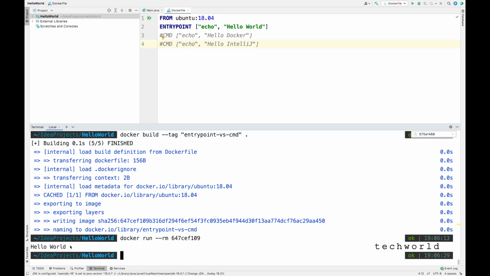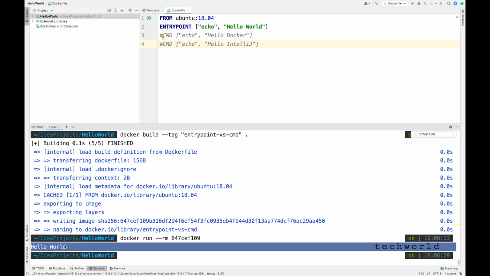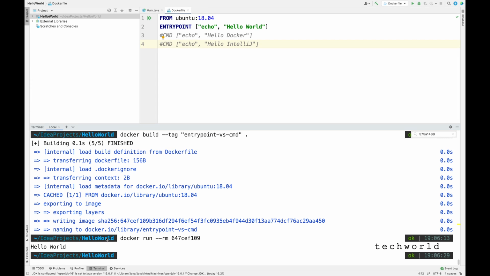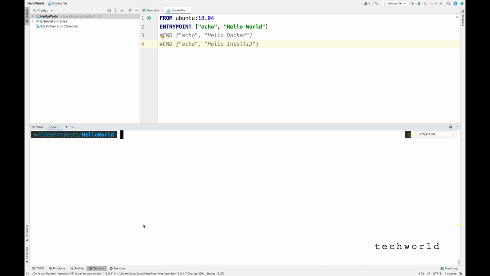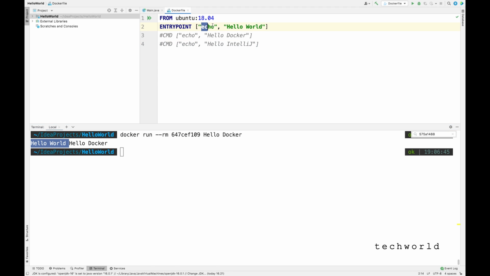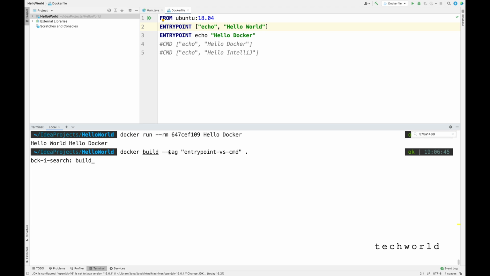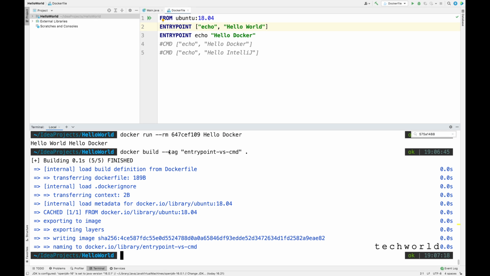If you write ten CMD commands, it doesn't make any sense because only the last one will be executed. Alright, let's move on to the Entrypoint. So Entrypoint you can write in exec form. As we have seen, the first one is the executable, which is echo, and then we're going to write hello world. So Entrypoint is basically going to give the output of hello world. So when we run it, if you have noticed, we got hello world, hello Docker. So basically it has appended what we passed to what we have with Entrypoint.